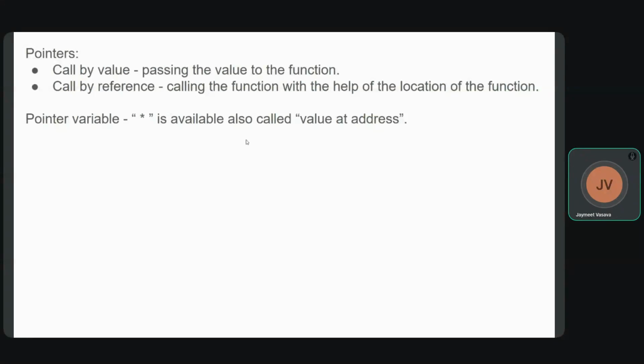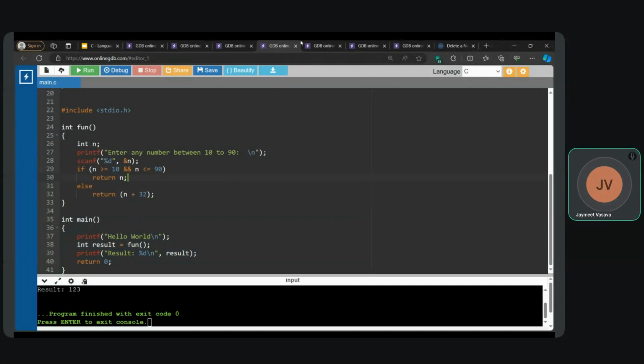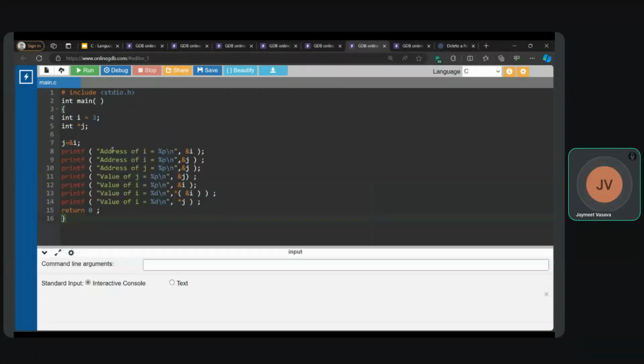While declaring the pointer variable, asterisk is used, which is also called value at address. You can see the difference here. Starting the program, we have a normal declaration of variable I equals 3. Then we have the declaration of pointer variable as star j.